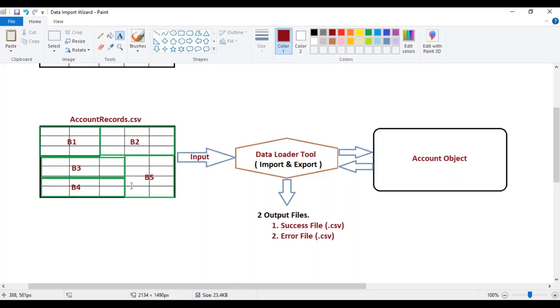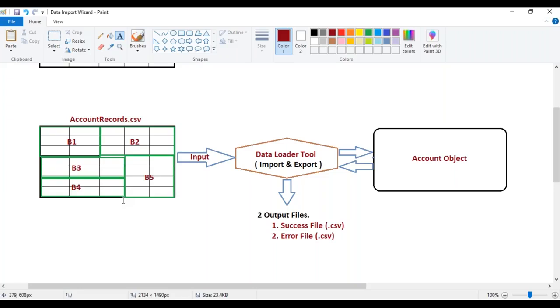Now once the records have been divided into the various batches, each batch will be processed by the data loader separately. First it will process the first batch, then the second batch, then the third, fourth, and fifth batch. Like that, it processes the records internally. Upon dividing the records into batches and processing them, it uses 2 APIs internally.